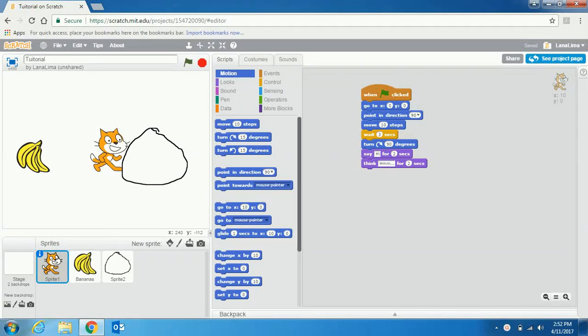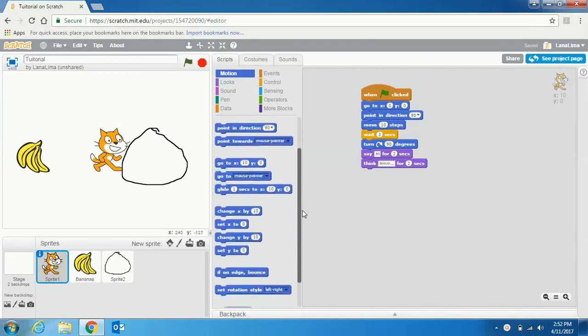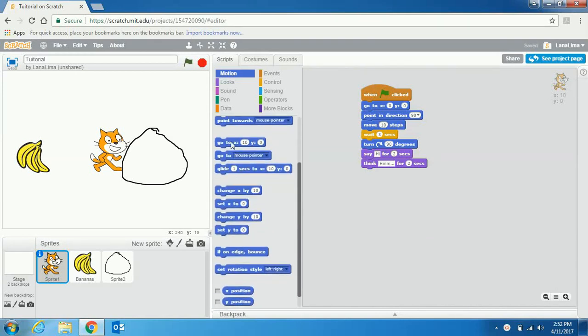Today this video is only going to be on Scratch, the scripts in Scratch, because this video is going to be a little longer considering it's all on Scratch and the rest of this script area. So I'm going to start with motion and go through some of the important ones we haven't already gone through in the last video. So we went through move and turning and pointing in the direction.